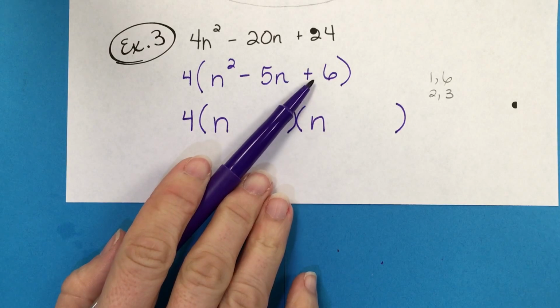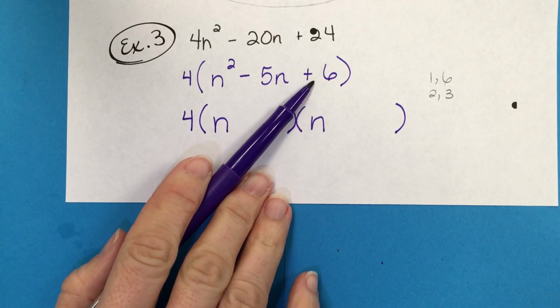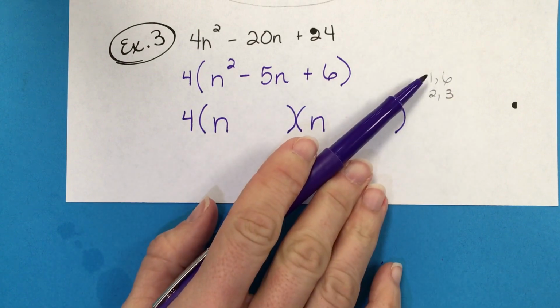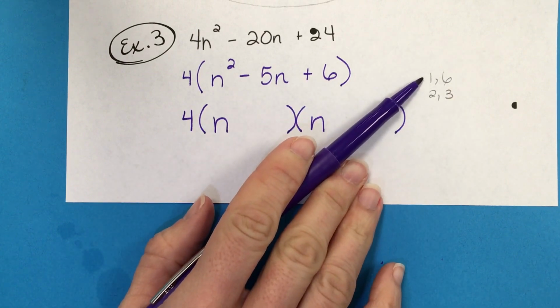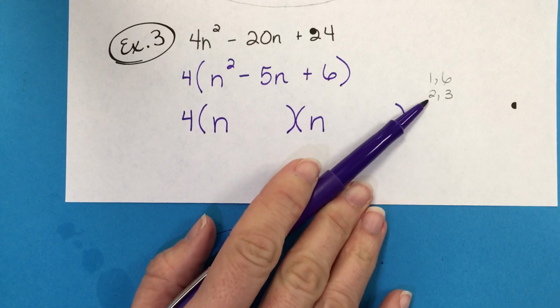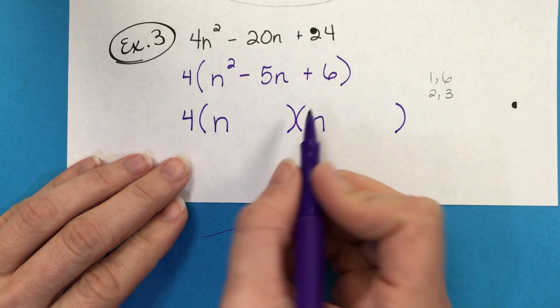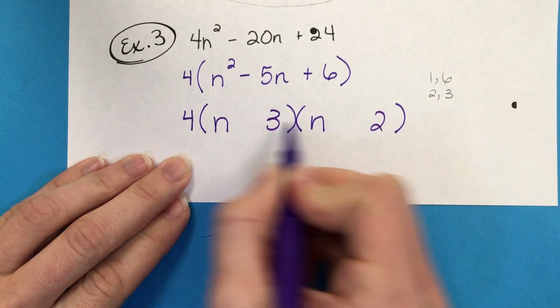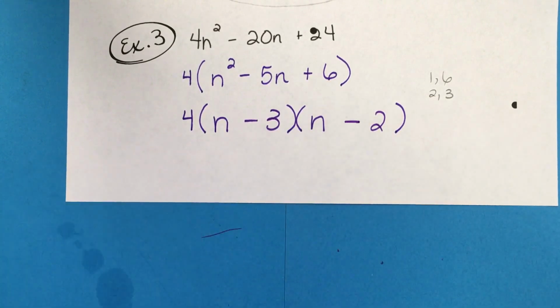I need to have like signs. So that means both pluses or both minuses. Well, if I put both pluses with the 1 and the 6, that's a 7. If I put both minuses with a 1 and a 6, or both negatives with a 1 and a 6, that's a -7. So the combination you're going to need here is going to be the 2 and the 3. And you're going to need them both to be minuses to indicate that they're negative.